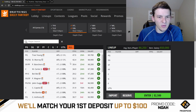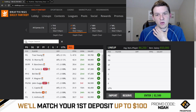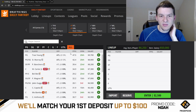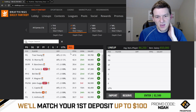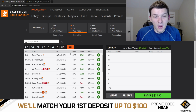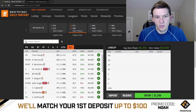And then on the other side with Atlanta, Trae Young and Dejounte Murray both have plenty of upside and can put up huge games any night. I will say that Orlando has been weaker against guards this season than they have against big men. I think it's definitely a tough spot for John Collins and Clint Capela. I think it's a better spot for Trae Young and Dejounte Murray. So one of the Atlanta guards I'm fine with. This is not a slate where I wouldn't be playing both in the same lineup. But if you want to go to one of the two, I don't hate it.